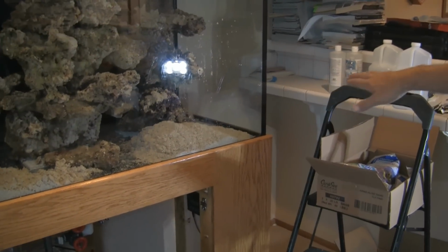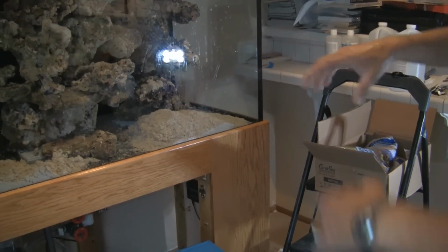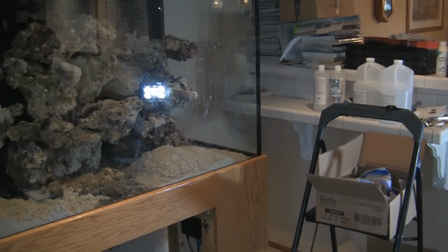At least 5 gallons of water is going in first, so when we do add the rest, it's not going to create that cloudiness.